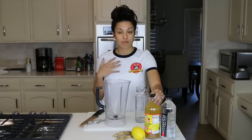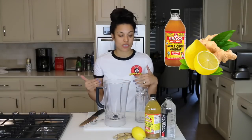And if you can make it fresh, that's the best way to make it. But I understand we all have to get up early, we all have stuff to do, we have jobs. So I'm going to show you guys how to make it and just store it in the fridge — it's good for about two days. Between the apple cider vinegar, the lemon and the ginger and the water, this is so great for you.